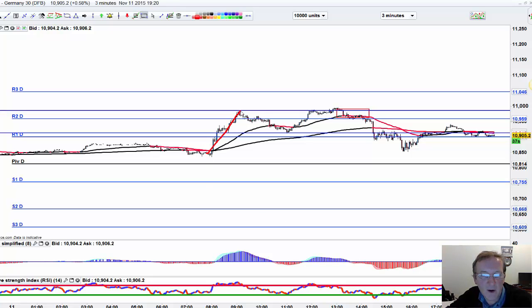This is typical when you get a market that moves up very quickly. All those traders who missed out don't want to buy up here, so they drag it down so those guys can get a chance to get in. So basic support and resistance and basic pivots gave you some big clues to this. Now let's run through the clues.